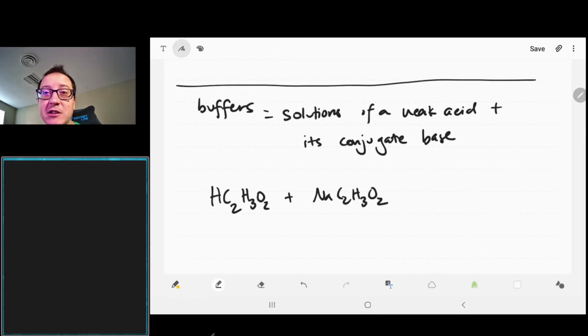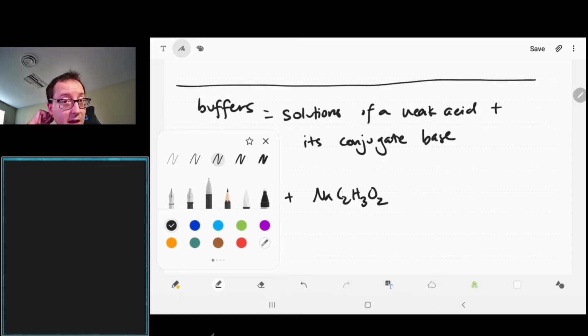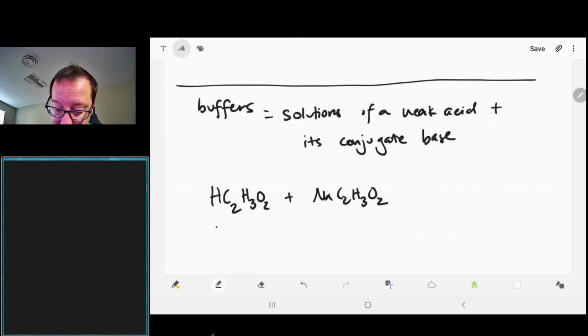if we take a solution of acetic acid and sodium acetate, we know that weak acids don't break up fully. They break up in fact, just a little bit. And because they're weak acids, they will have weak conjugate bases. Weak conjugate bases are also only going to form hydroxide to a small extent. We're going to see how they're going to work. So we have acetic acid here. Of course, that'll be our acid. This will be our conjugate base.